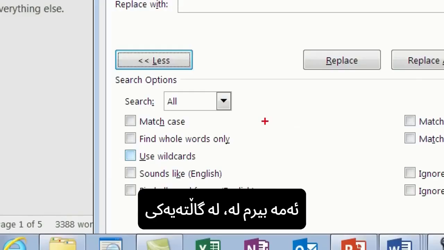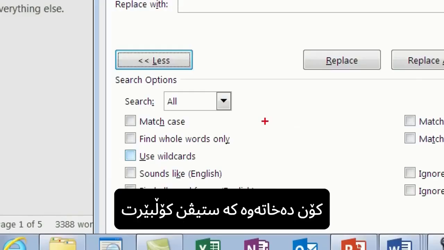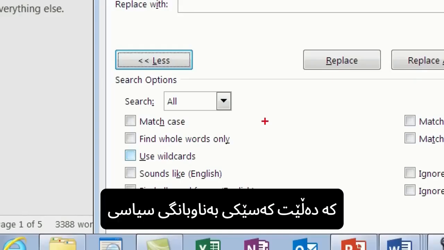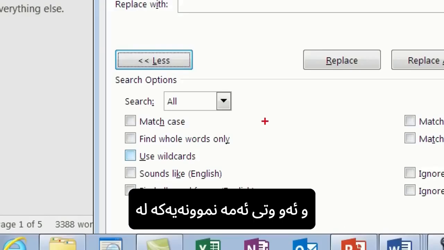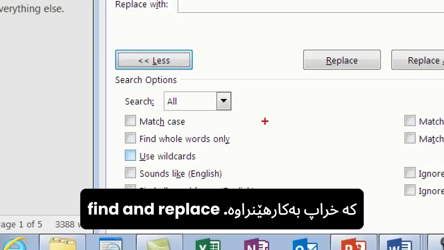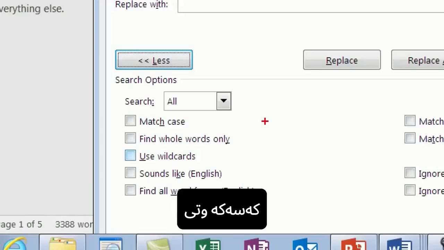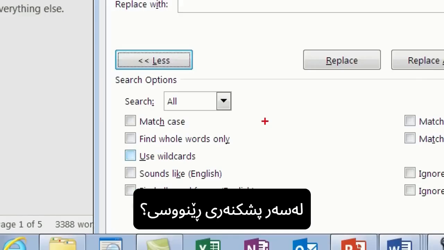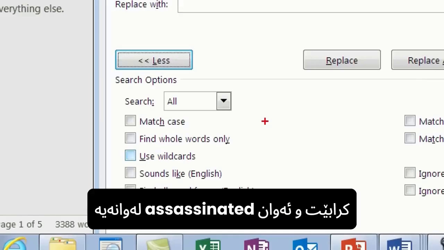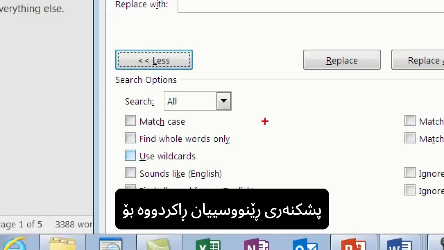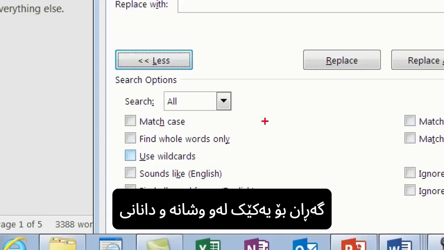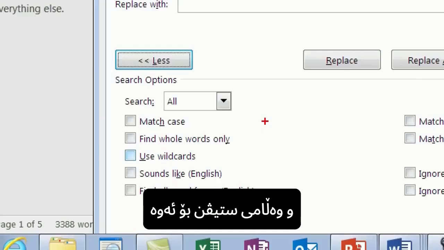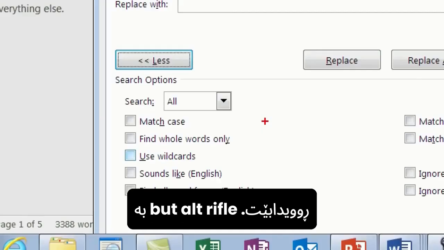This makes me think of an old joke that Stephen Colbert was telling on his show one night. He was reading an article that said a famous political figure had been butt-buttonated. And he said this was an example of find and replace gone wild. The person, it said, had been butt-buttonated. And so I'm thinking, what would that be about a spell checker? Maybe he was assassinated. And they'd run a spell checker looking for one of those words and putting in the other one, and suddenly he was butt-buttonated. And Stephen's answer to that was that probably happened with a butt-alt rifle.